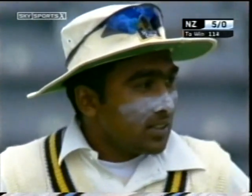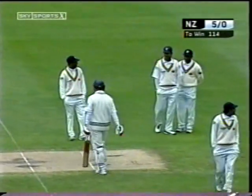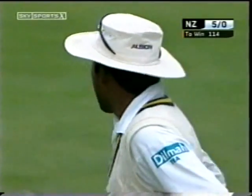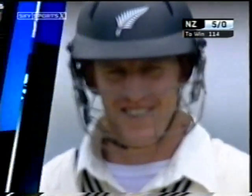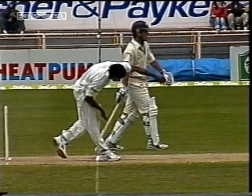He's standing about 10 yards off. And he's coming back, my goodness. And I'll tell you what, if he had been walking off in a different direction to where maybe a dressing room used to be here at Lancaster Park 10 years ago, he could have been run out. And I don't think Sri Lanka would have called him back either. He happened to be walking behind square because that's the direction of the dressing room. No ball.